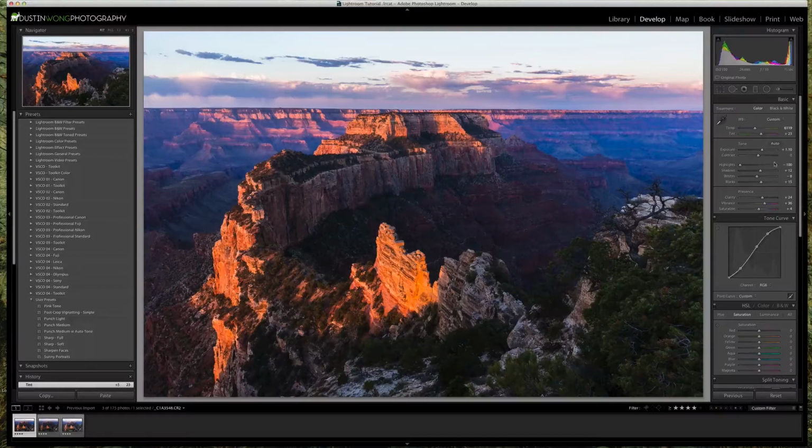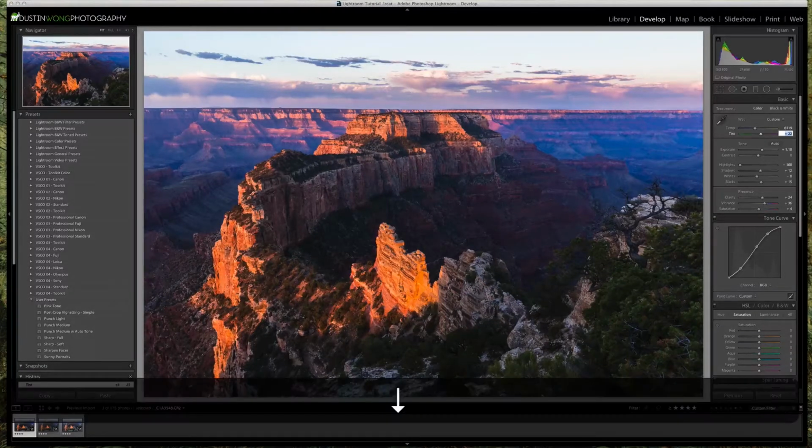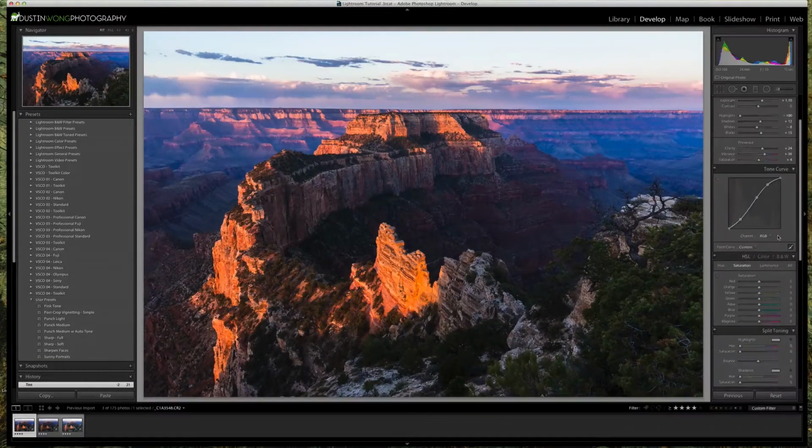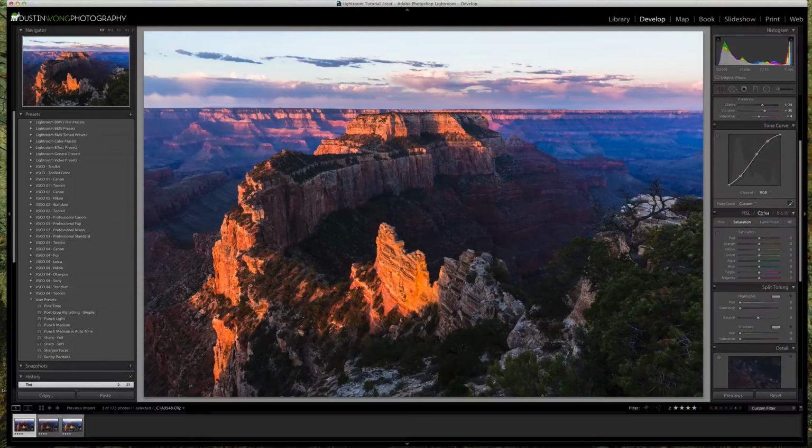Something like that. I'll leave it there. Okay, so to continue with color, we're going to go down to your HSL, which is your hue, saturation, and luminance panel.